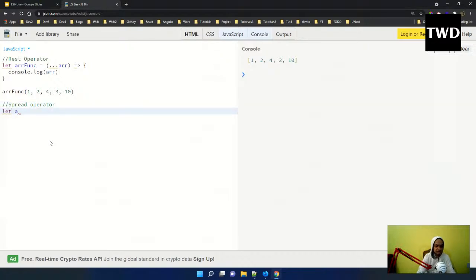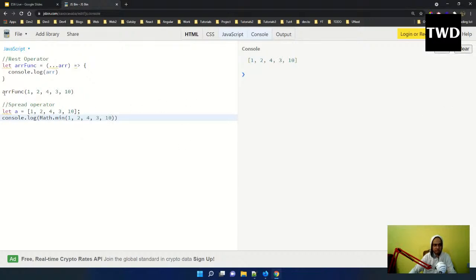Let a equal to something like this. Now console.log of Math.min. What it expects me to do is give it like this. So this is one way to do it.